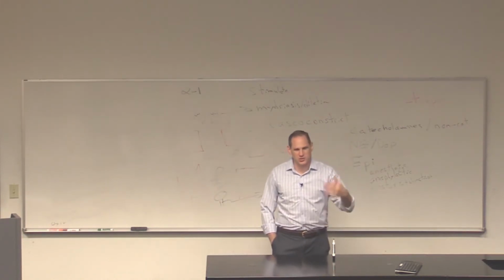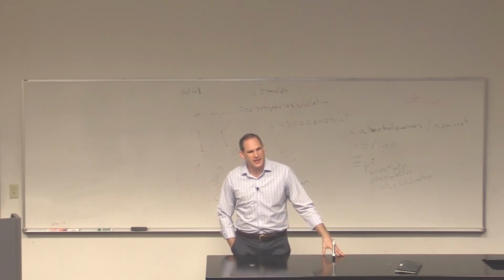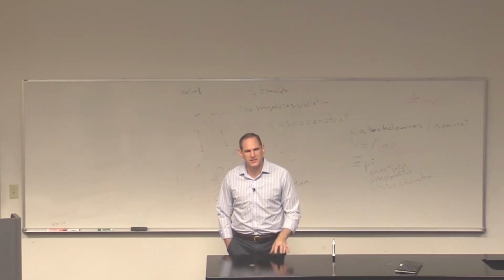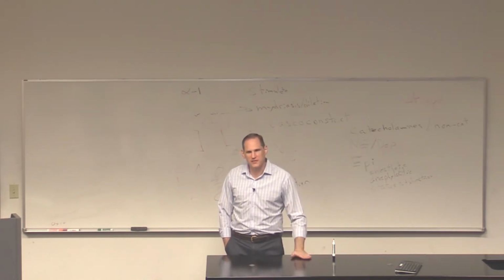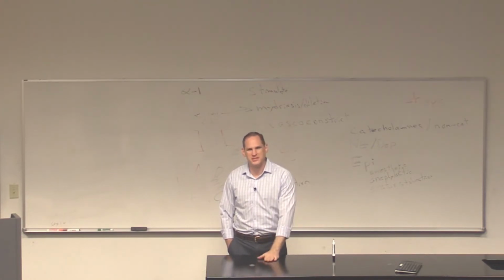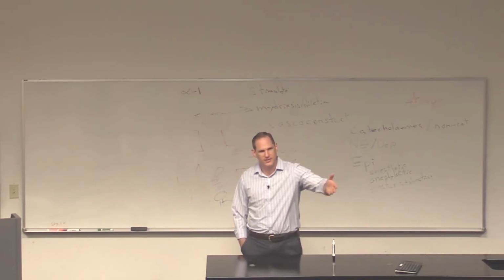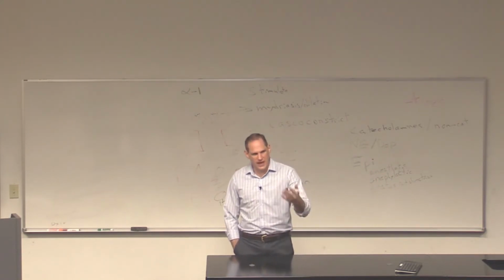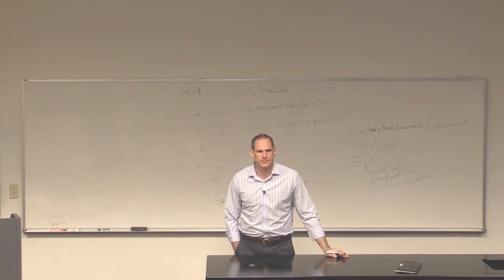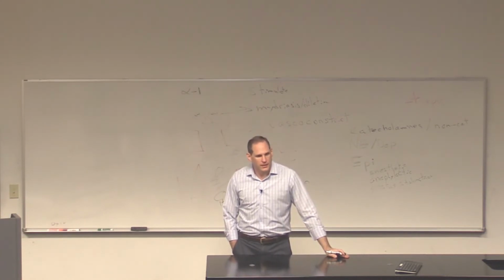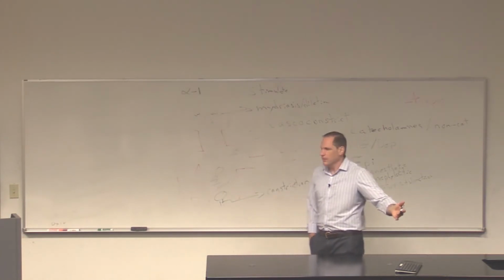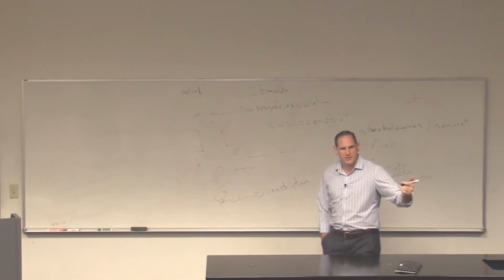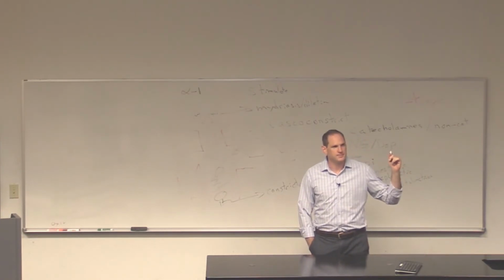If that doesn't work, then you do chest compressions. That's basic CPR, basic life support. Once you give epi, you are no longer in the realm of basic, you are now moving into advanced cardiac life support. So when you give epi, you're doing ACLS. All right, so that's pretty much it for epi. Any questions about those items?